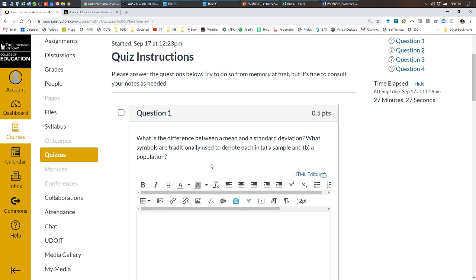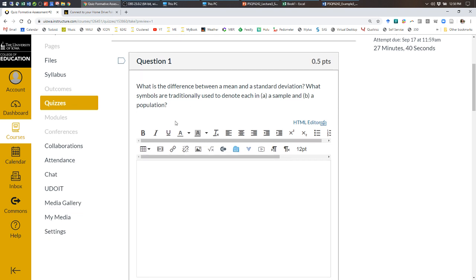So just to recall, the quizzes are formative assessments, as I'm told they should be called in the College of Education. Just to give you a chance to review and for us to make sure that the big picture stuff is there. So first question here, what's the difference between a mean and a standard deviation? A little bit of a softball. Who'd like to take a swing?